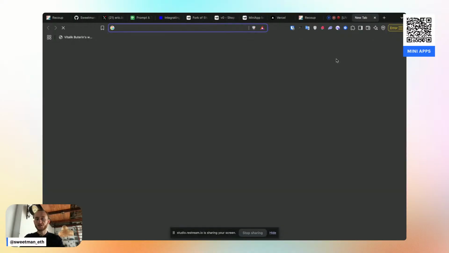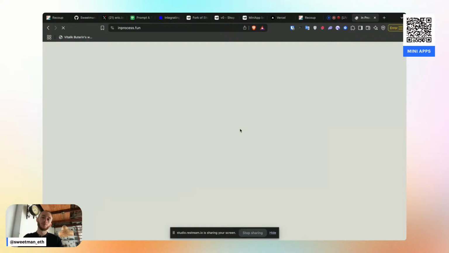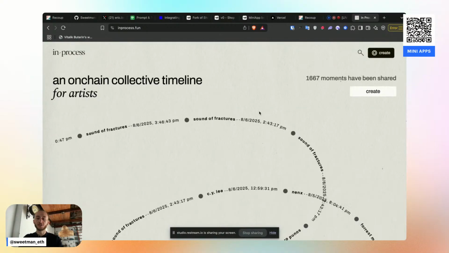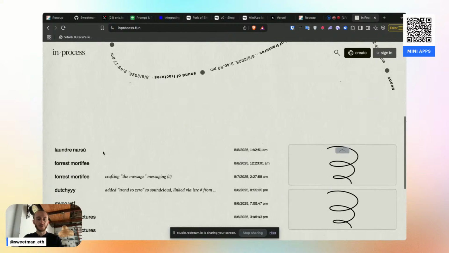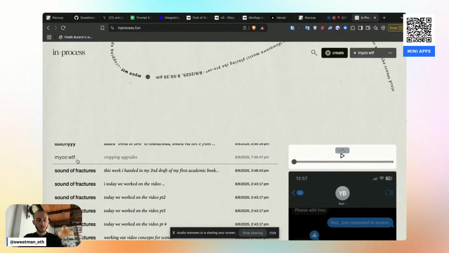So for the art that I want to sell, I'm going to go over to In Process, and I'm going to find something that I've already been selling on the shared feed, and I'm going to sell it on my own custom website. It's nice having the shared feed. It's also nice that we can build on top of In Process and take the things that we do over here, and we can sell it on our own custom domain.